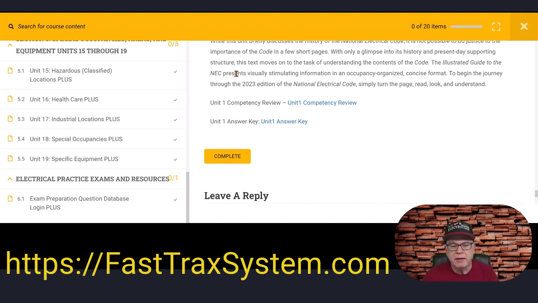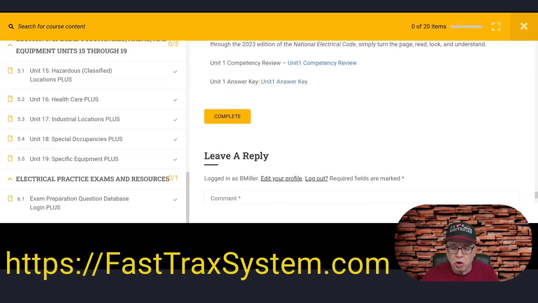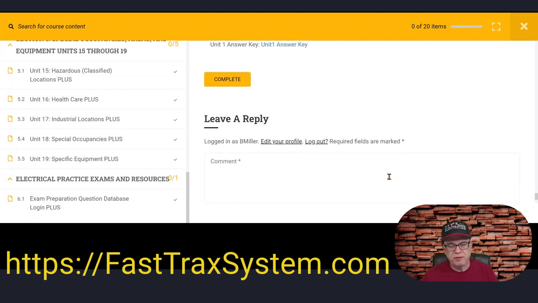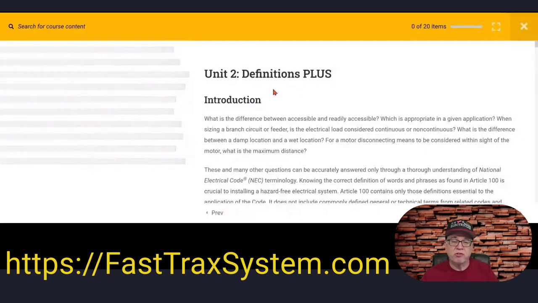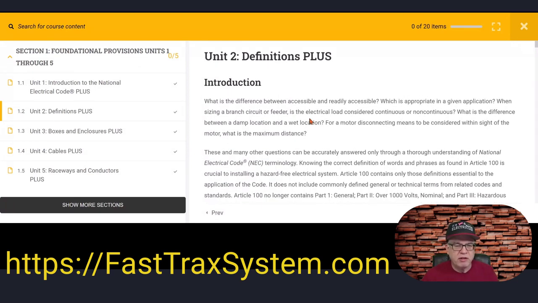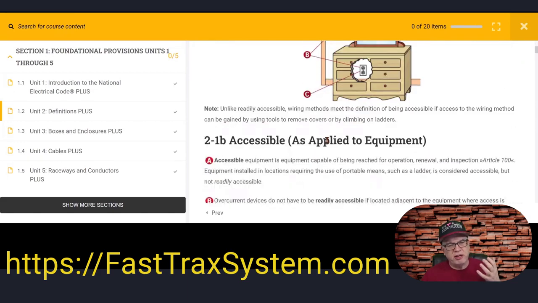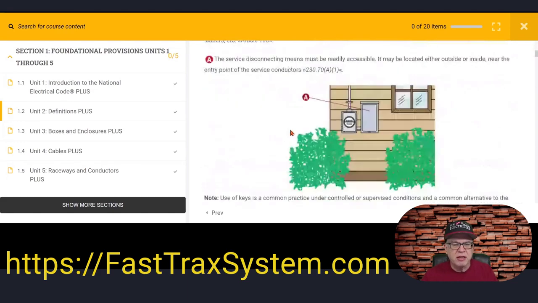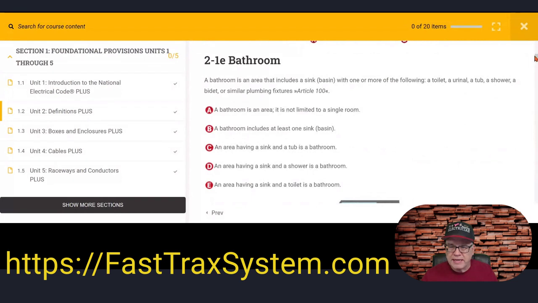Okay. Now, when you're totally done with this unit, you can click complete and it'll mark that unit as being totally done. And then what do you do? You go on to the next. So you click next and you'll go to unit 2 and you simply work your way from unit to unit to unit. Don't skip around. And once you get through here, you're going to see really good illustrations, a lot of great call outs, and you work your way all the way down.